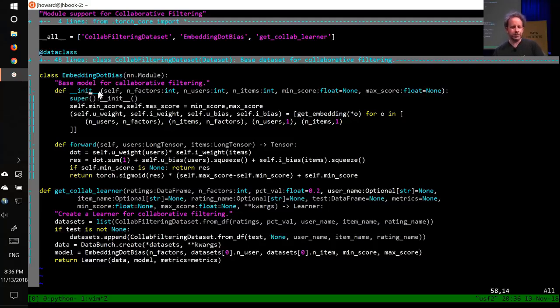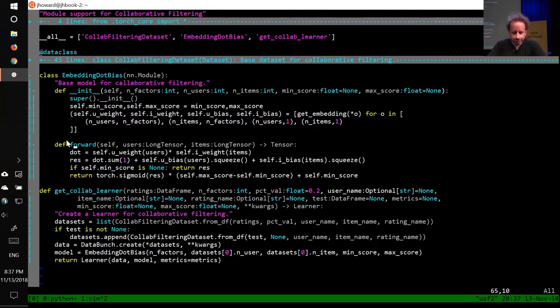As I think we've briefly mentioned before, in Python people tend to call this dunder init, double underscore init. So dunder init is how we create the model, and forward is how we run the model. If you're watching carefully, you might notice there's nothing here saying how to calculate the gradients of the model, and that's because PyTorch does it for us. You only have to tell it how to calculate the output of your model, and PyTorch will go ahead and calculate the gradients for you.